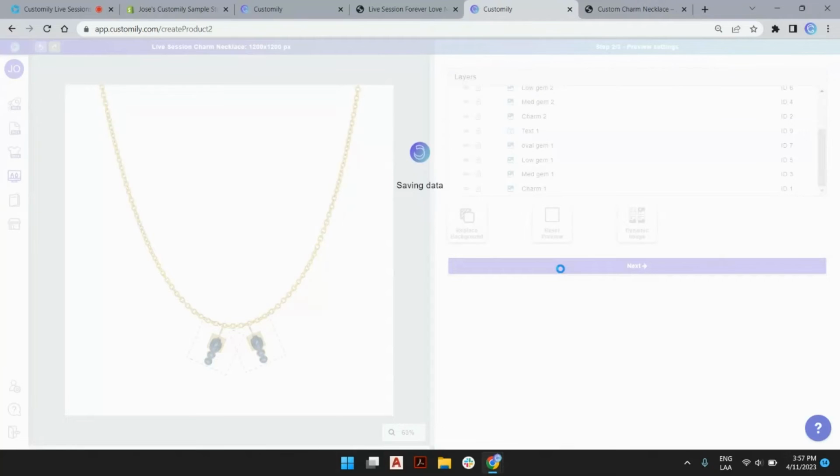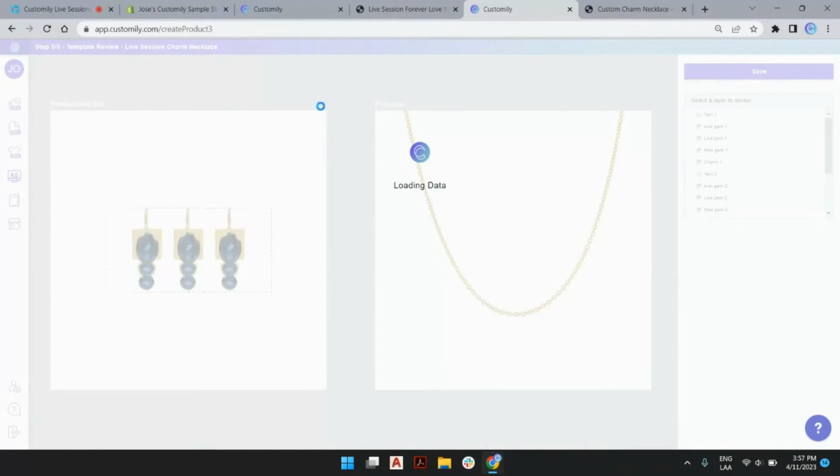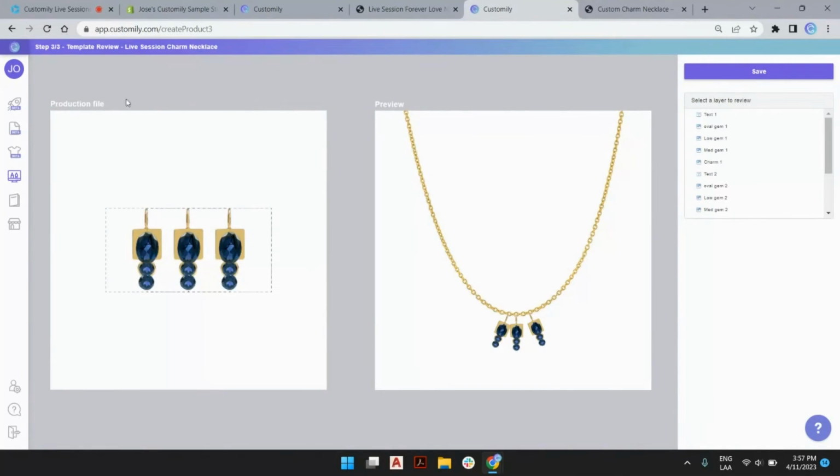So before we save, there's a final reviewing in which you can see what's getting printed and what's getting shown on the store preview. It's very nice and very important because it will give you the idea of how things are working. So if I change this charm and check it to another option, you see they are connected, and whatever you are previewing, you're also altering the print file. And that's very important to be able to review before you save. So I'm going to save.